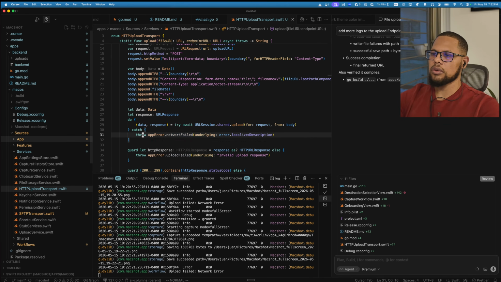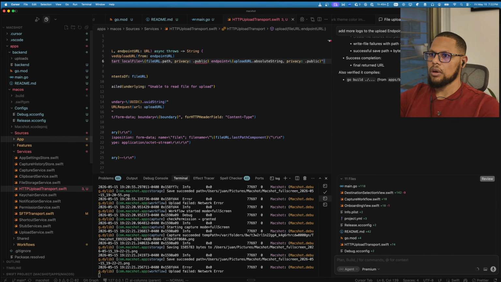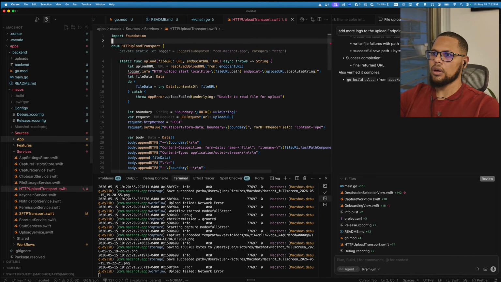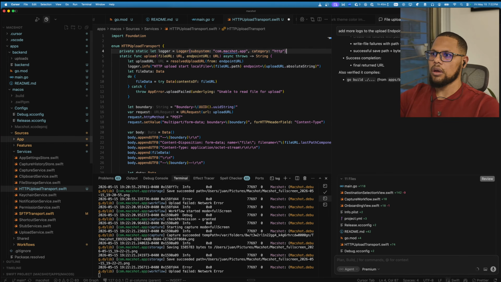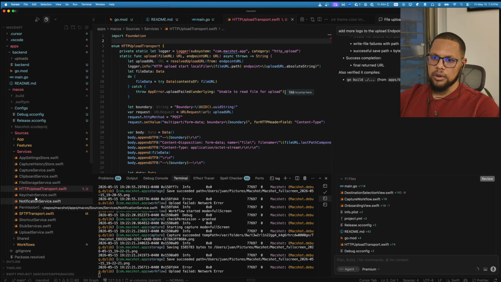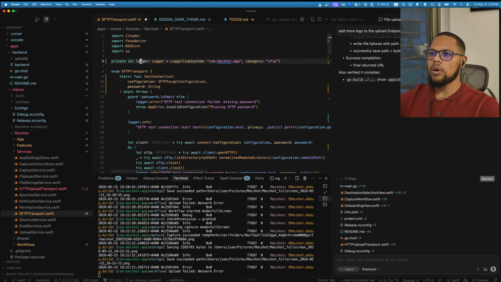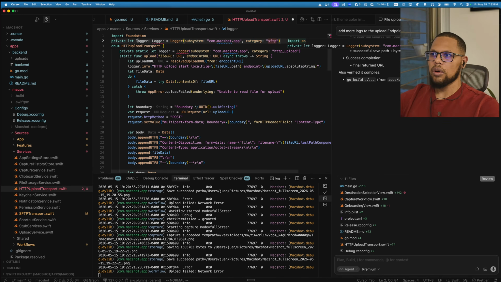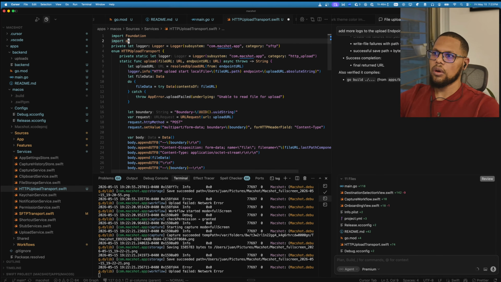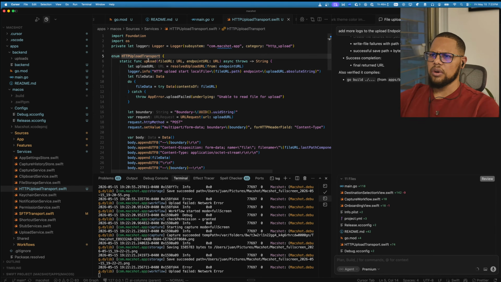HTTP log transport. How is the log added here? Never mind.